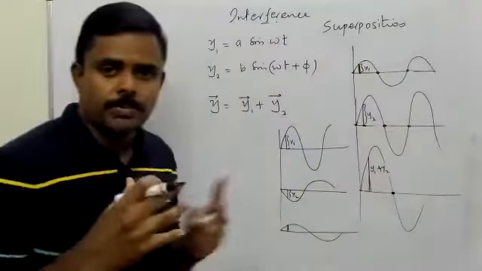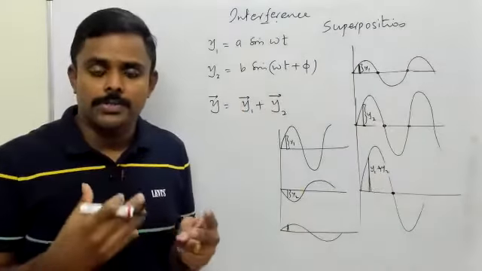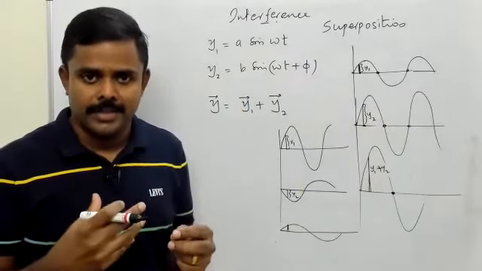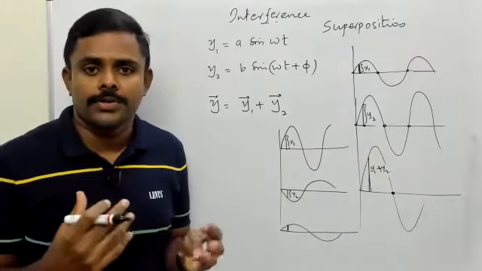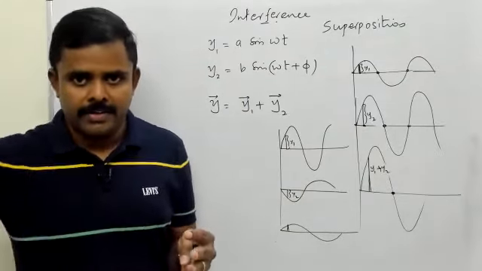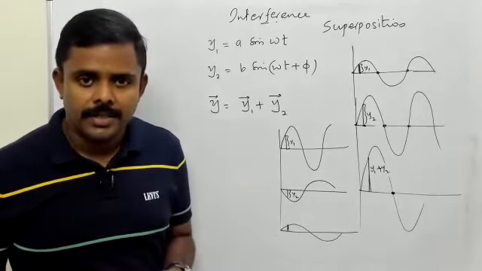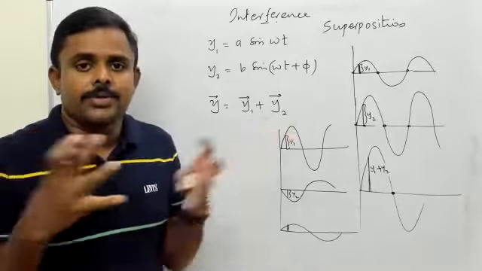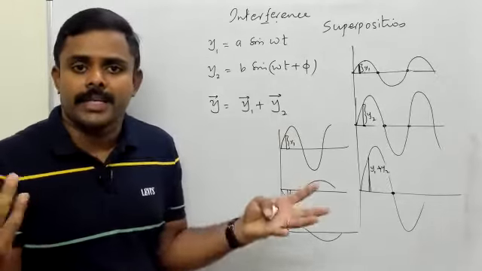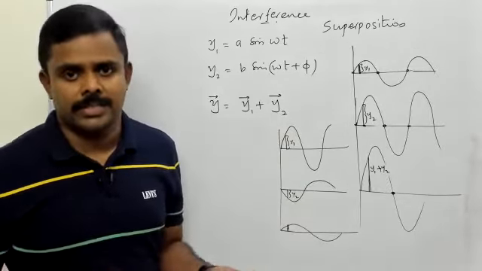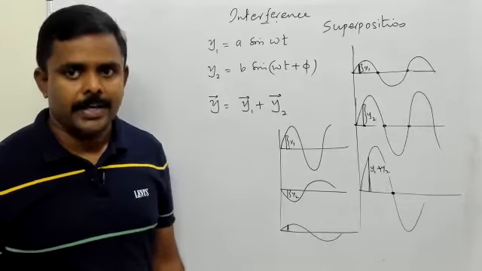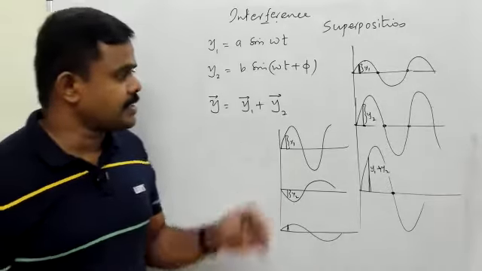What is meant by superposing? Superimpose or superpose means join together. Two waves are going to join together. One wave is coming from here, another wave is coming from here. They are going to fall on each other, and they are going to superimpose and give you something like a pattern. We'll come to that later. That's called an interference pattern. For the moment, let us analyze this mathematically.